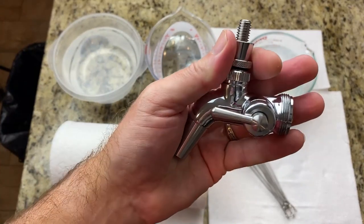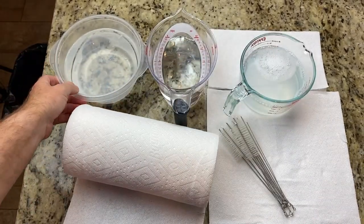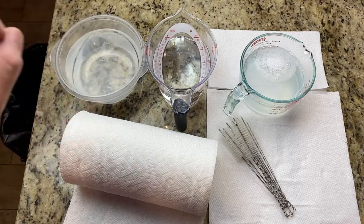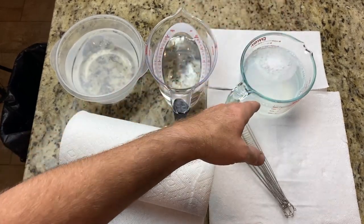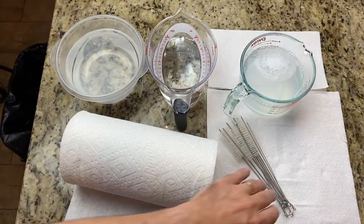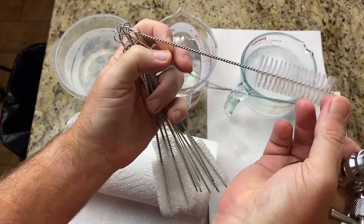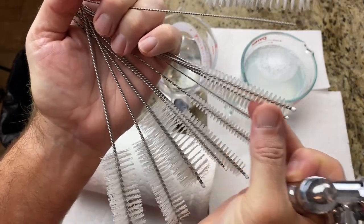So it's time to clean your faucets. What you're going to need is your faucet — know how to take it apart. If it's been a while or sitting for any length of time, run it through some PBW; it's going to break down any organics and make it a lot easier to clean. This is just hot water and that's my Star San. A little trick: add the Star San after you add the water and stir it up — that way you don't end up with a pile of foam. And one of the most important things: scrub brushes, the right size. You really want the brush to be just a little bit bigger than the hole so it scrubs really well.